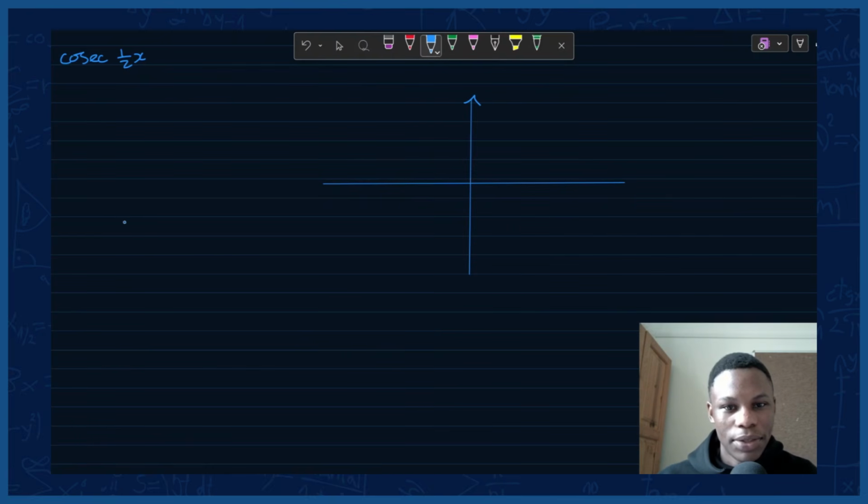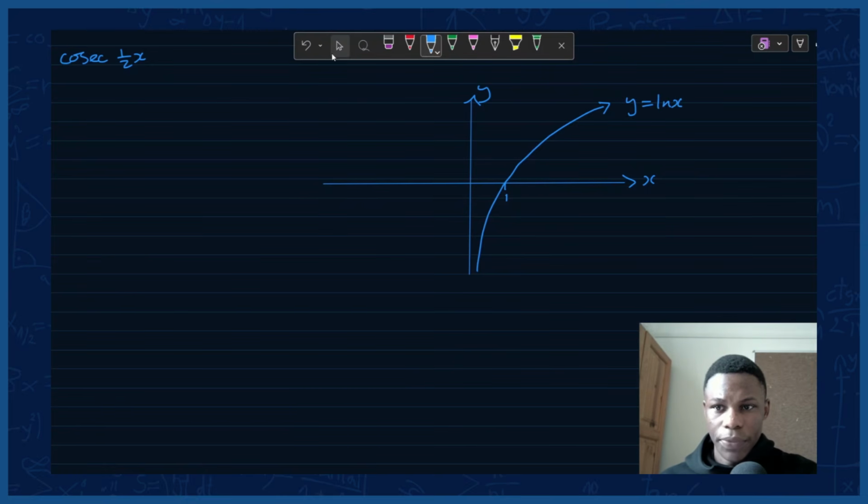Okay, so the graph of the natural logarithm looks like this. That's your natural logarithm, and it keeps going up, but it's now decreasing. Or it's increasing at a decreasing rate, if that makes sense. And then it has a special point where it intersects the x-axis, and that's when x is equal to 1. All logarithmic graphs pass through this point, right? So this is y is equal to ln x. So that's not going to be a problem.